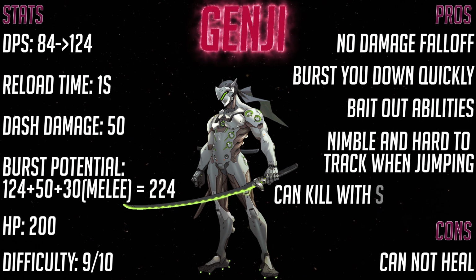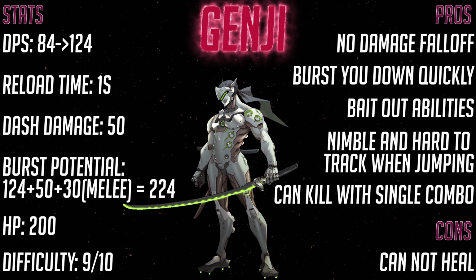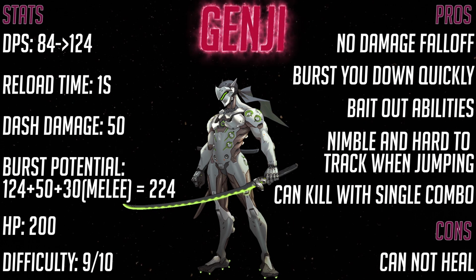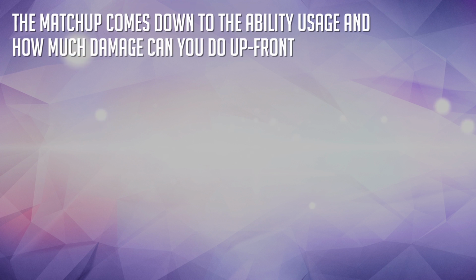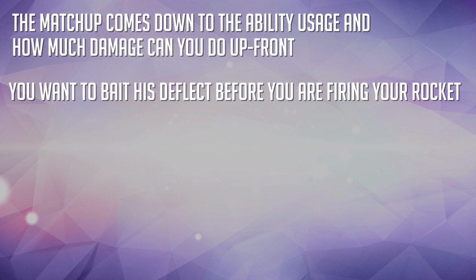The biggest strength of the Genji is that when he gets close to you, he can kill you in a single combo. You need to wither him down for the best results. The matchup comes down to the ability usage and how much damage you can do up front. You want to bait his deflect before you're firing your rocket. If the Genji is good with the timing, he can easily kill a Soldier with a deflected Helix rocket.